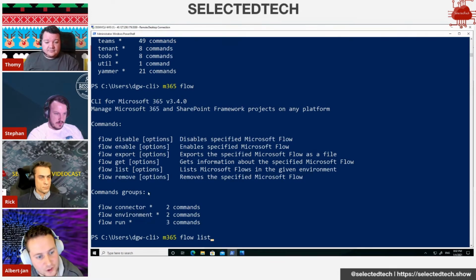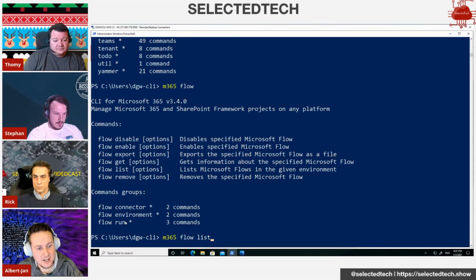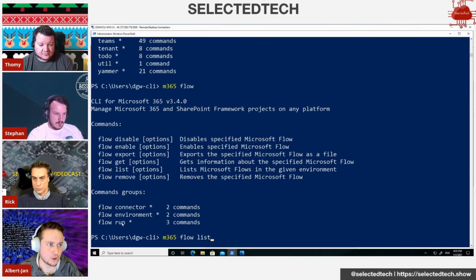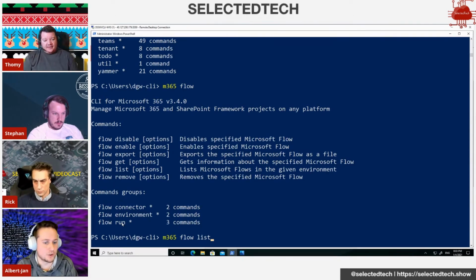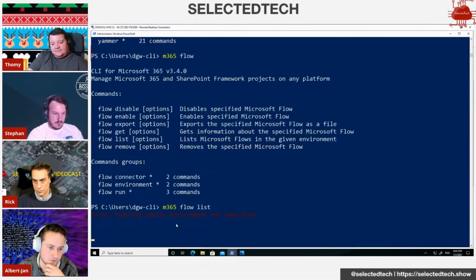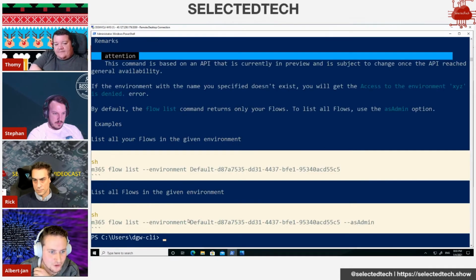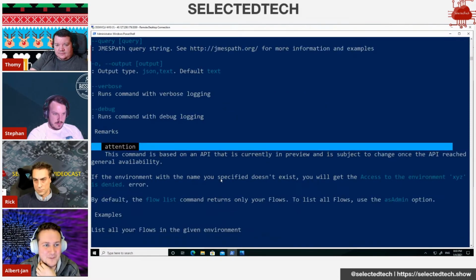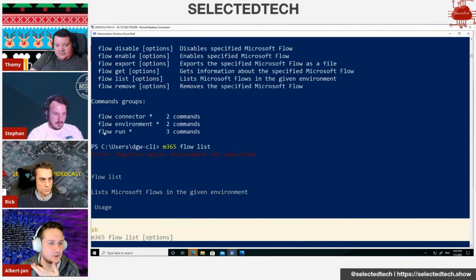One of the things that was recently introduced that I've used a lot is that you can now actually get all the runs for a flow. So we had a customer who hit the 2,000 item limit on their runs, and that means that all their runs were throttled, and we weren't sure what flows or what runs were throttled and how many there were. So what you can do is just do flow list, and you get a list of all the flows. Ooh, I'm not signed in correctly. So that's one of the things that I'll need to do first. But there we go. Then what you can do is just do the flow run and specify what flow you want to run against, and well, you get the output.